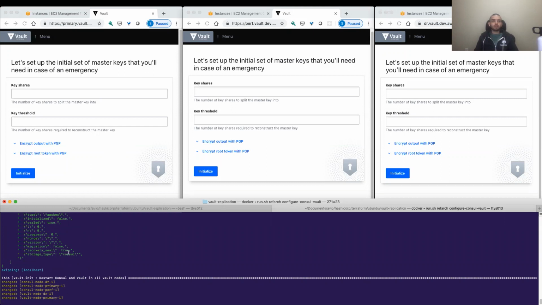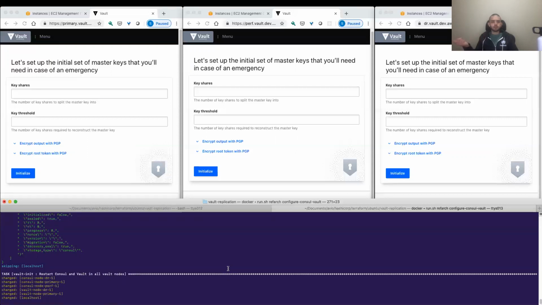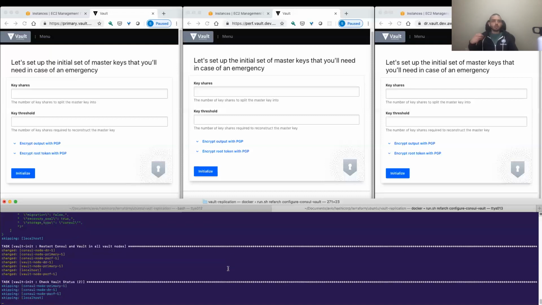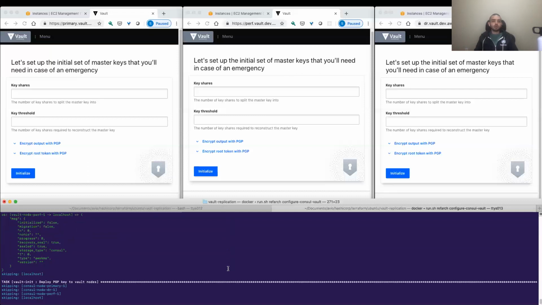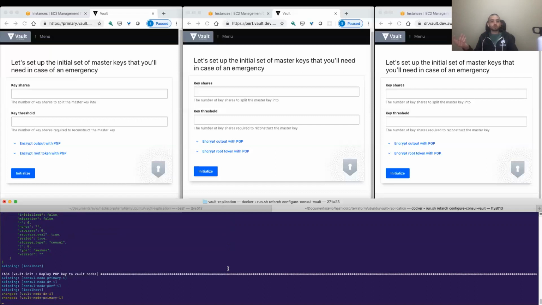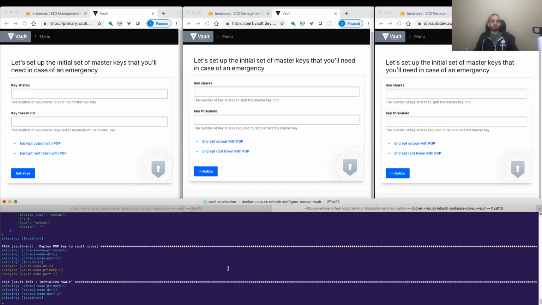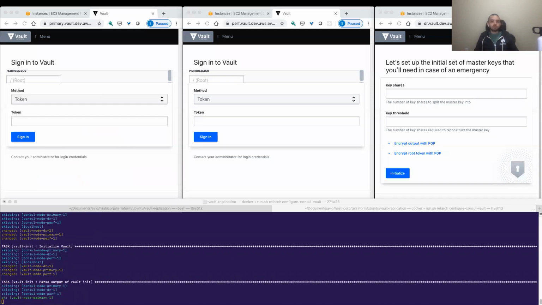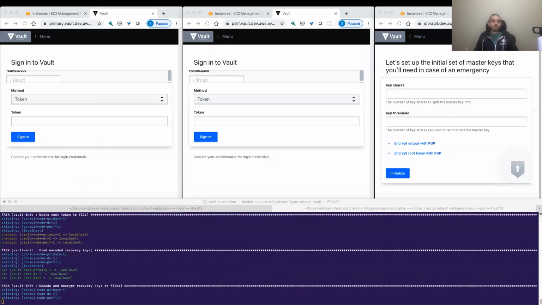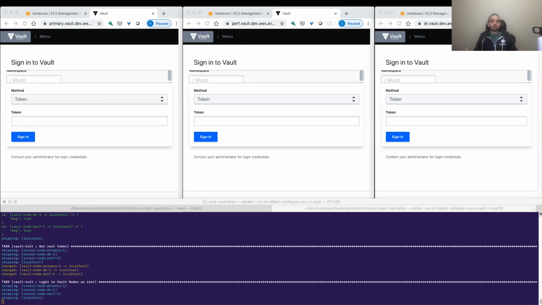I've also made it so that this script running in the background gets all the unseal keys, recovery keys, and root keys of each one of the clusters and saves them locally on my machine, since we're going to need them to set up the replication portions, as well as for the validation of the replication scenarios that I'll be showing you. I don't need them, but Ansible needs them, so that's why I get them and save them locally.